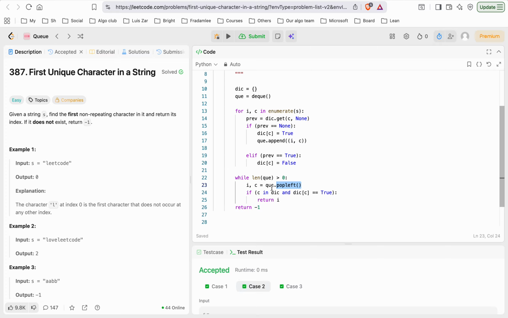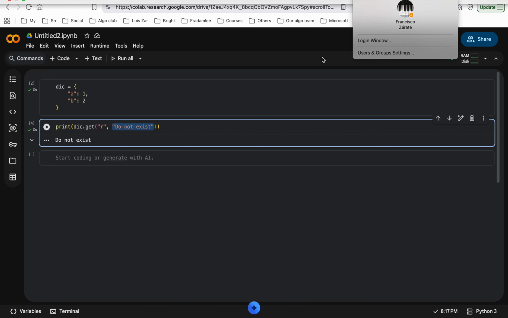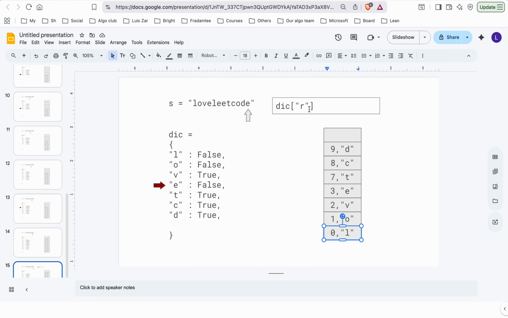So I'm going to be taking the position and the character. Do you remember this part, when I was telling you about this method?